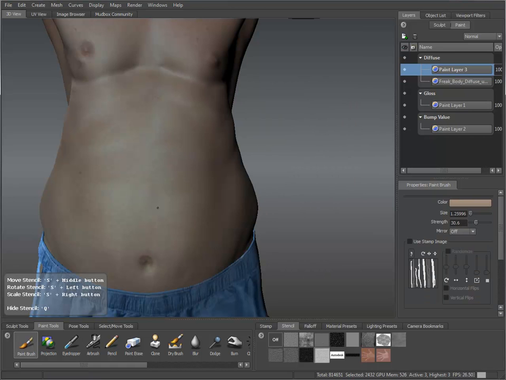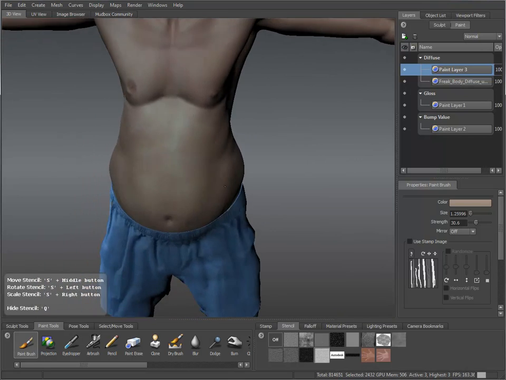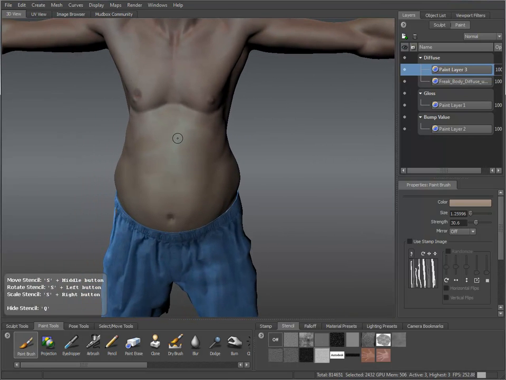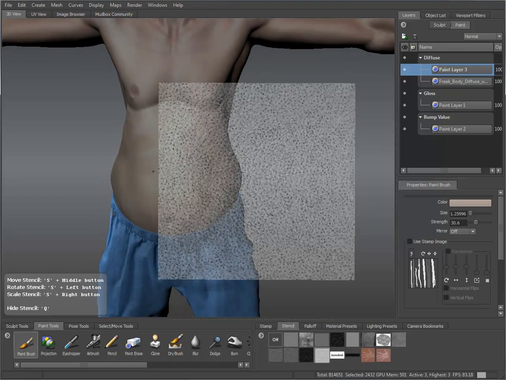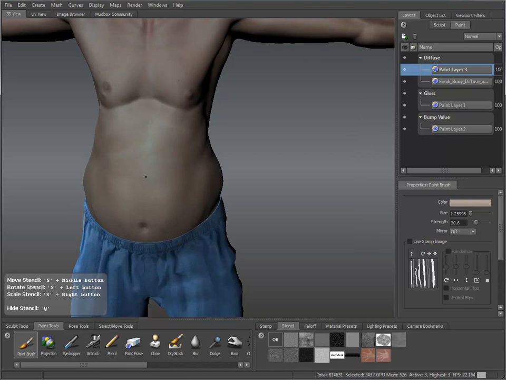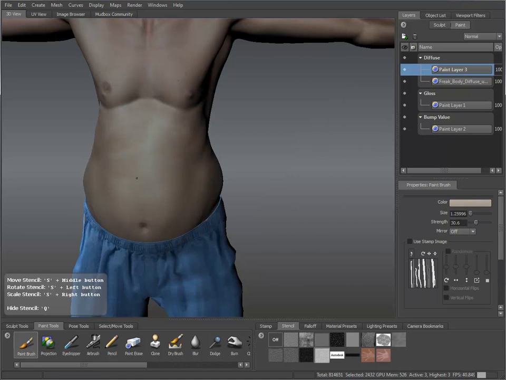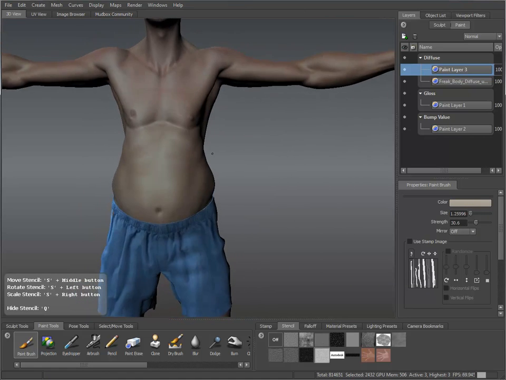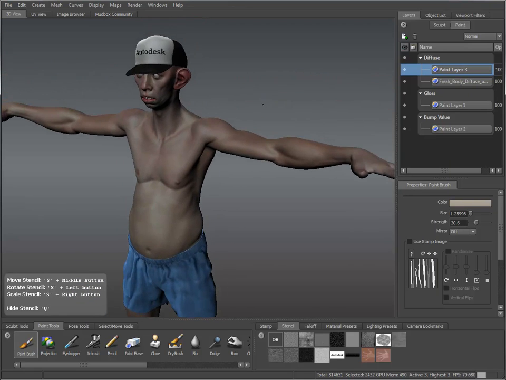So at this point we probably have 10 2K textures and a couple of 1K textures, all displaying diffuse, gloss and bump value in real time in the viewport. And this is a great time saver. Instead of having to do your texture in Photoshop and then go back to your 3D package and do a test render just to see what the gloss or the bump looks like.